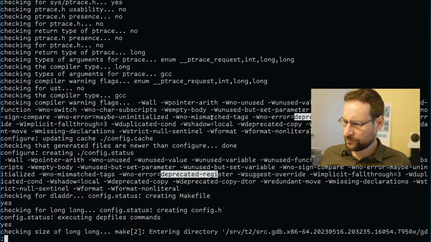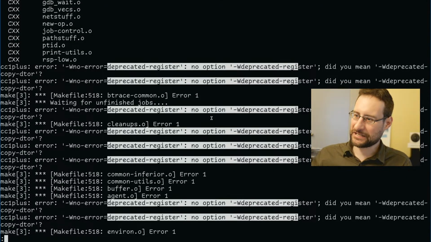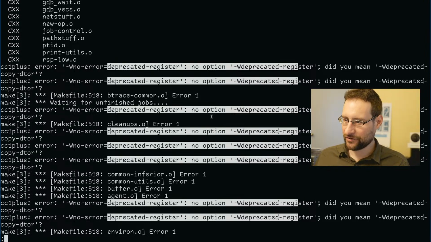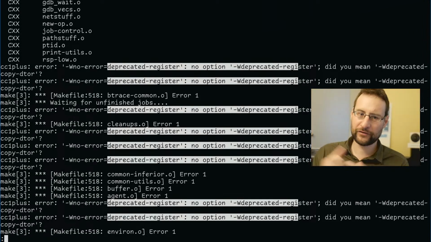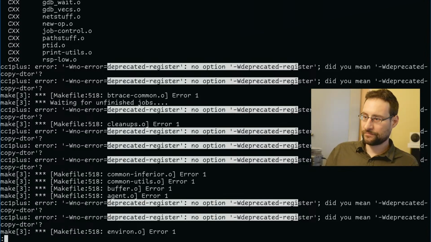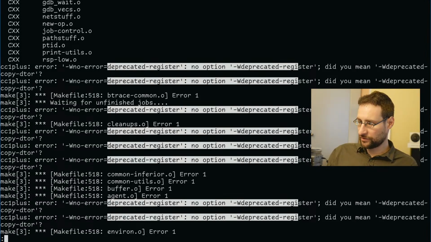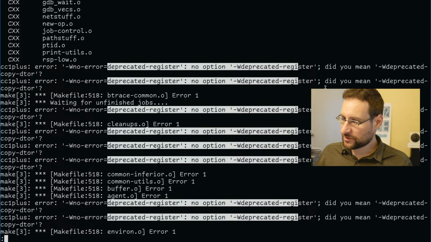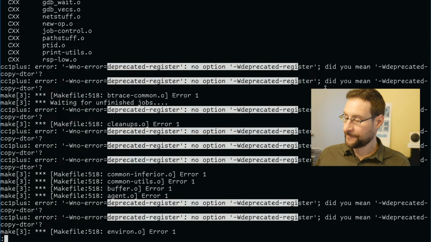So we don't remove error deprecated. I'm a little bit... also, this pattern matching, right? GCC says, hey, I don't know, no option deprecated register, but did you mean deprecated copy? I understand it's some kind of checksumming, smallest distance or whatever. Usually checksums are designed so that small bit changes give the widest distance, but this comparison stuff is about keeping the distance small, or even producing the same or a close checksum for minor changes. So yeah, I understand it's the best lexical match there, but anyway, funny.